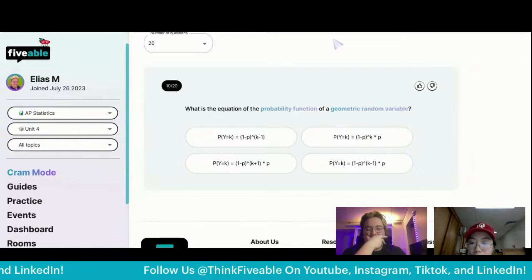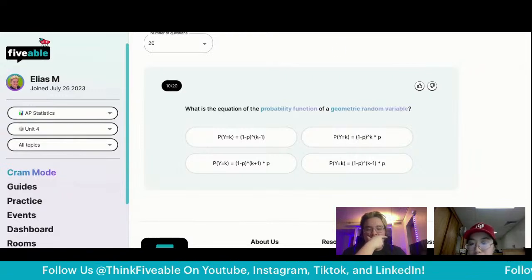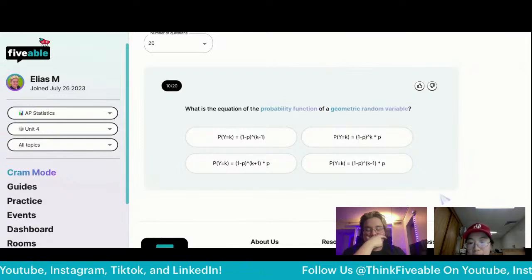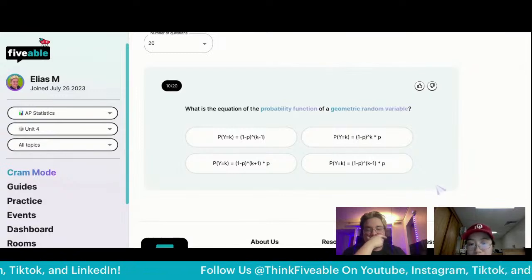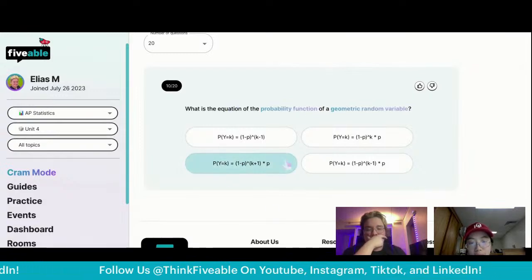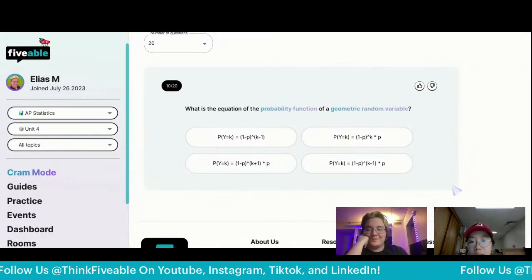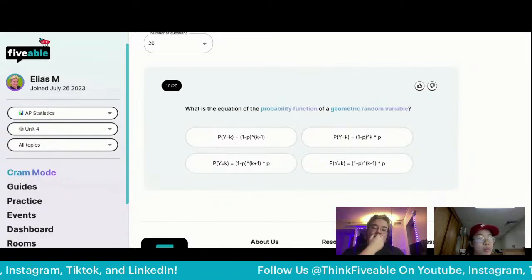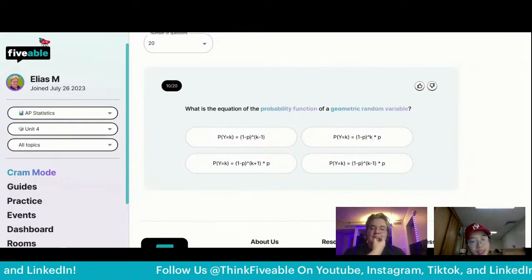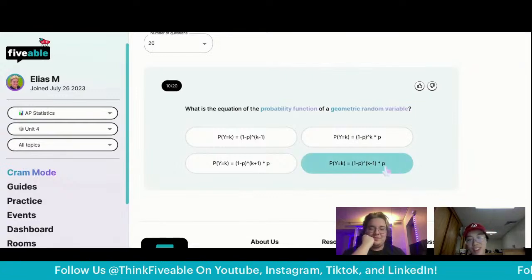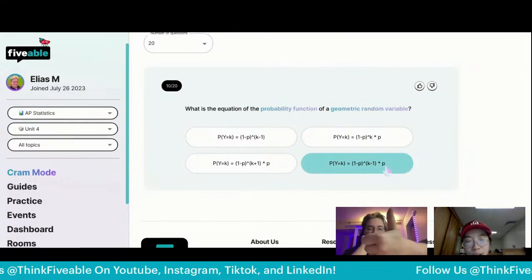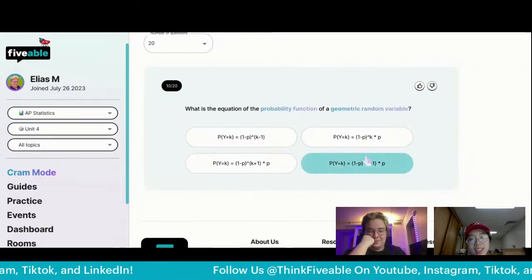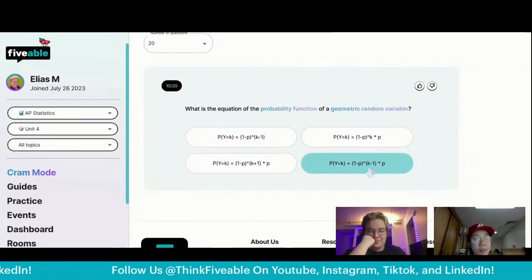So here we want one factor of P, or one factor of success. So everything here has that factor except the top left. And then you want everything else to be a failure. So assuming K is the number of trials, K minus 1 would be the number of failures, because you would have, again, one success, everything else is failures. So you want the 1 minus P, which is the probability of failure, to the negative K minus 1 power.